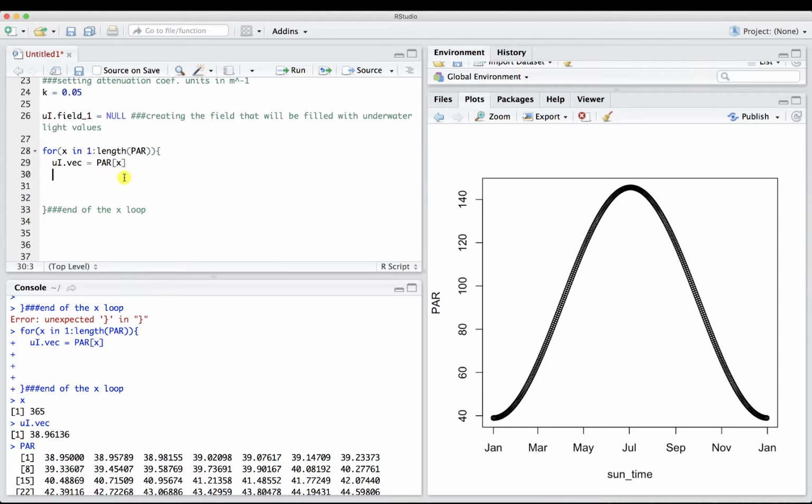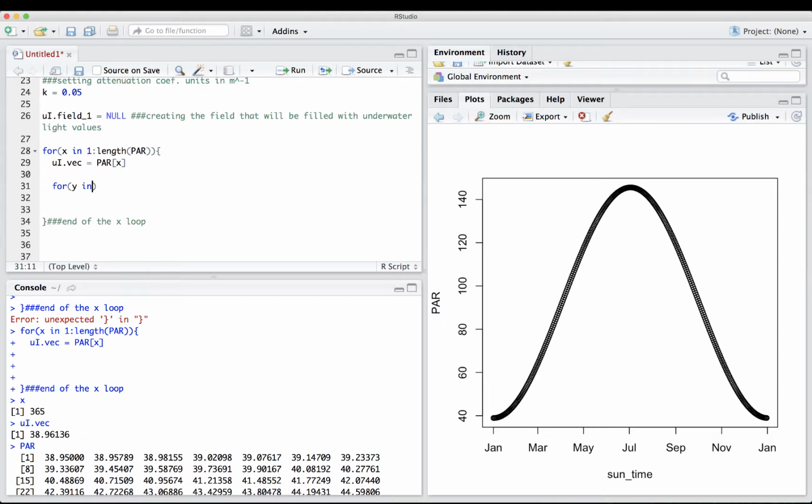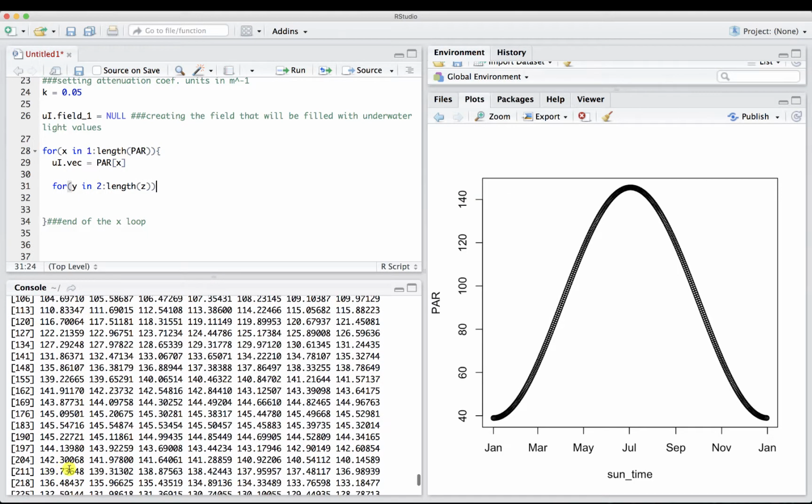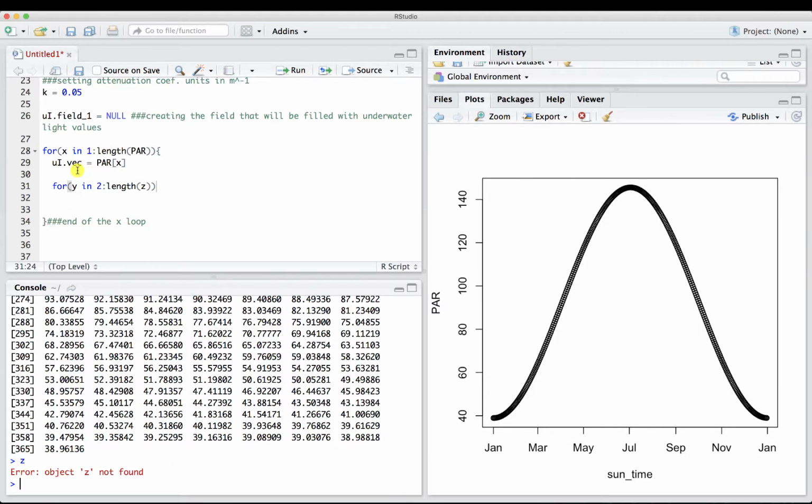All right, what we're going to do now is propagate that with depth. So we're going to put another for loop in here for y in 2 to the length of z. Why are we doing 2 to the length of z? So what is z? Oh, we haven't created z yet.